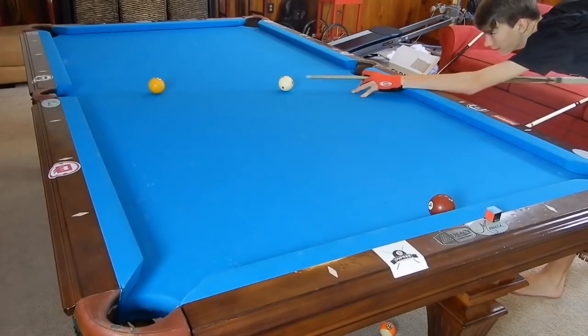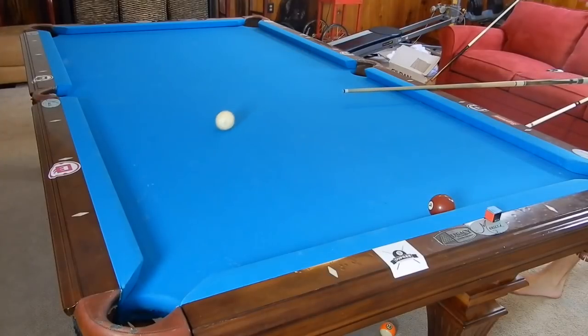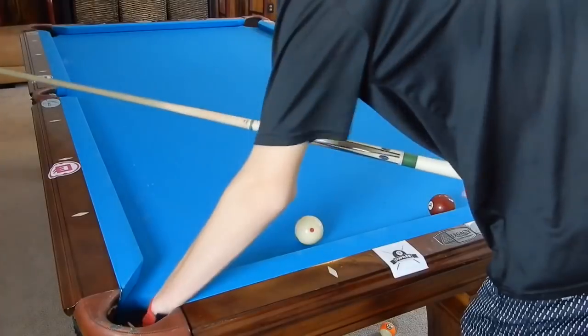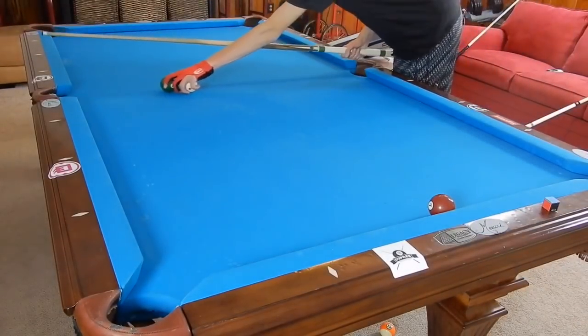But this shot right here, your cue ball will come close to that corner pocket, which is something that you may want to watch out for. That's just pointing it out. There really isn't too many ways to avoid it and still get straight in on this 7 ball. Like that was a pretty perfect shot there.